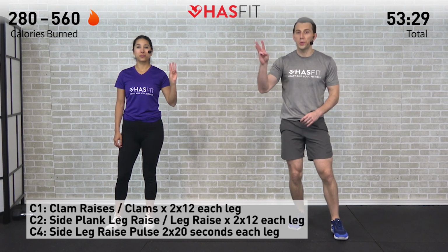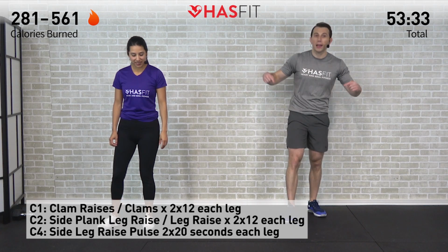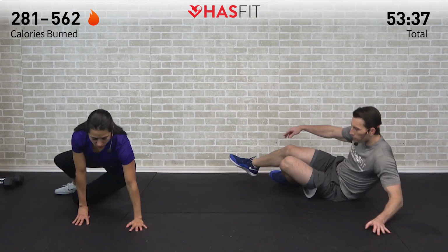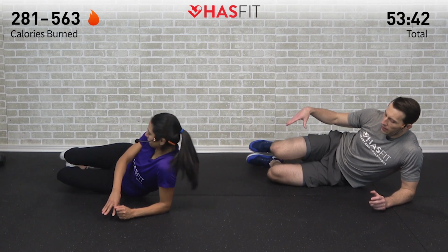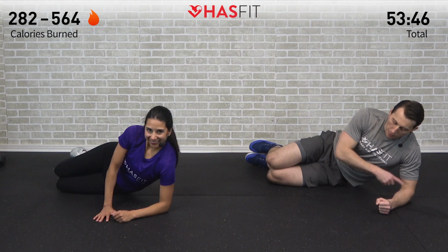So that means we have 3 exercises, 2 rounds apiece, back to back. On the floor we go. Getting started with a couple of clam variations. We're lying down on our sides. We're going to put our feet together, knees together, bent at a 90-degree angle, and our feet are in line with our hips. I'm going to come up on my forearm.